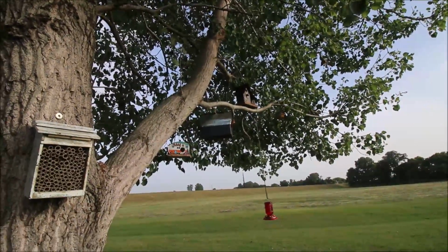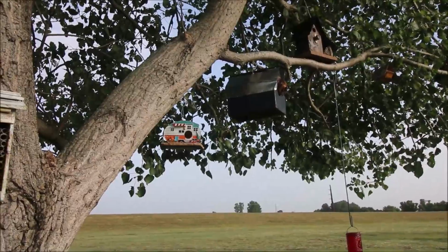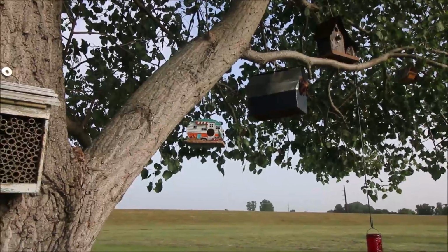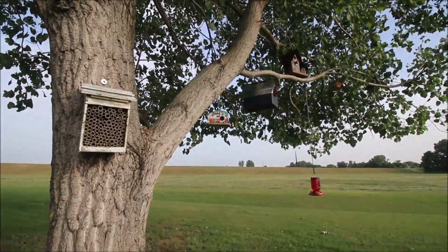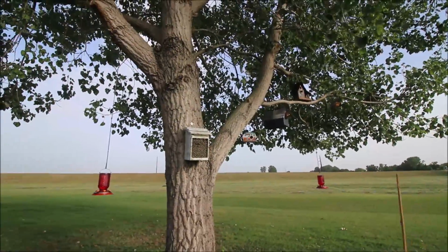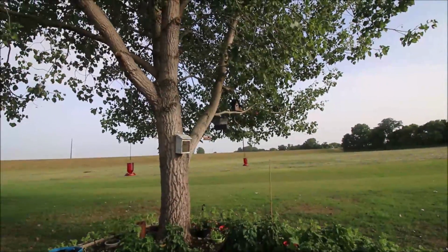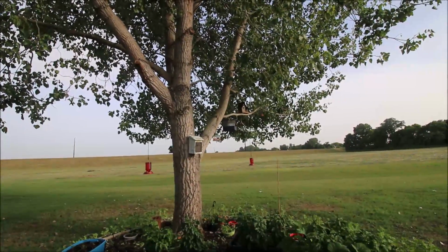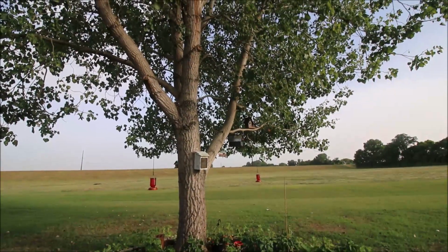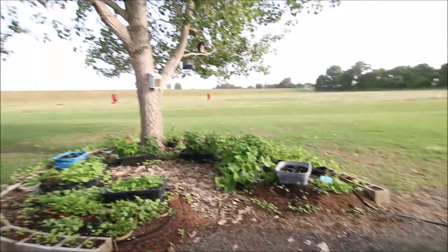Got another bird nest going in. It's right behind, let's see, right there. They just started it today. When I came back from the hardware store, I noticed a piece of fishing line hanging from the tree. The fishing line had a rock tied to it, and I thought, man, this is really weird. I mean, I was just over here and there wasn't anything there, so I pulled the fishing line down, and then later when I was hanging all this stuff on that limb, I noticed there was a bird's nest there. So I'll let you know when something moves in.